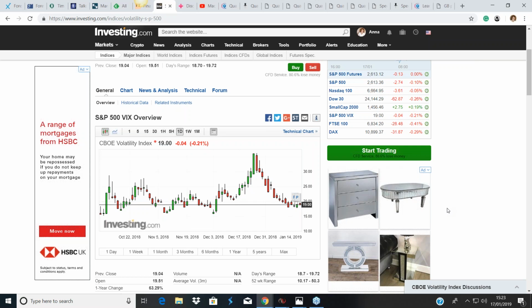What's interesting about the VIX is that, since we had all that volatility earlier, it is now just below 20. It's sort of stuck in the 20 region for a little while, and it had a little bit of a fall. I think the lowest it's been is just under 18. Here we are, 17.76, and where are we now? We're back to sort of 19. And even these very small movements that you can see in the VIX already give you a flavour of what is happening at the moment, and perhaps what is likely to happen as the session develops.